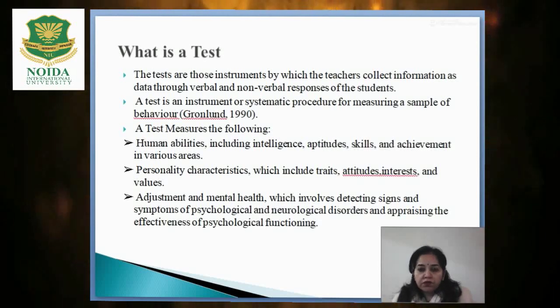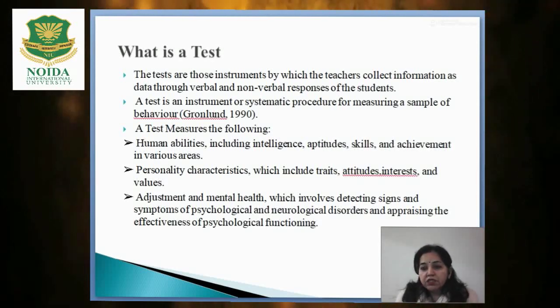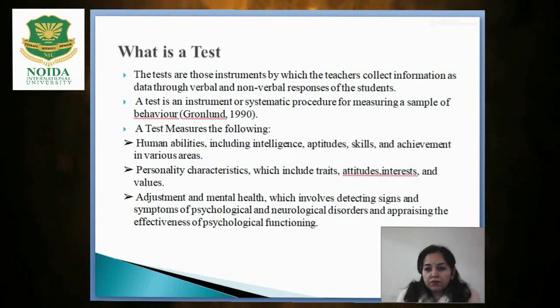According to Gronlund, a test is an instrument or a systematic procedure for measuring a sample of behavior. This is the concise definition given by Gronlund, that a test is an instrument or a systematic procedure for measuring a sample of behavior. And a teacher can collect various types of information by conducting tests, in the form of data through verbal or non-verbal responses of the students.